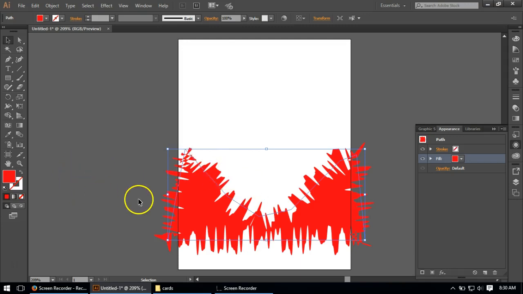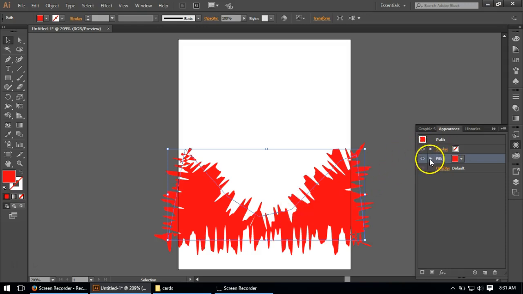And right now it does not look like fire, but again, we're going to apply a lot of things to this yet. It's starting to show some randomness to it. That's what the Roughen does. Instead of me having to draw out everything, it just uses this as the shape to figure out how many ins and outs there are.